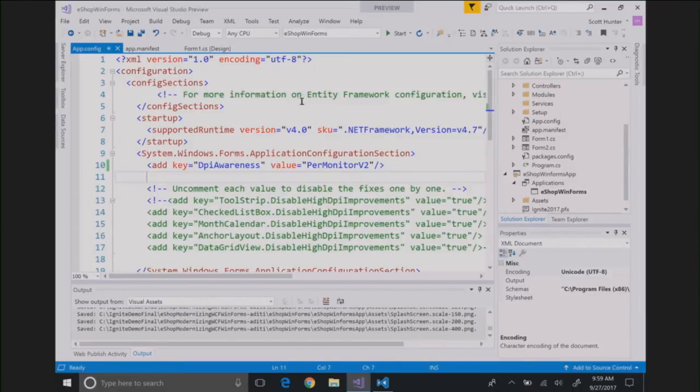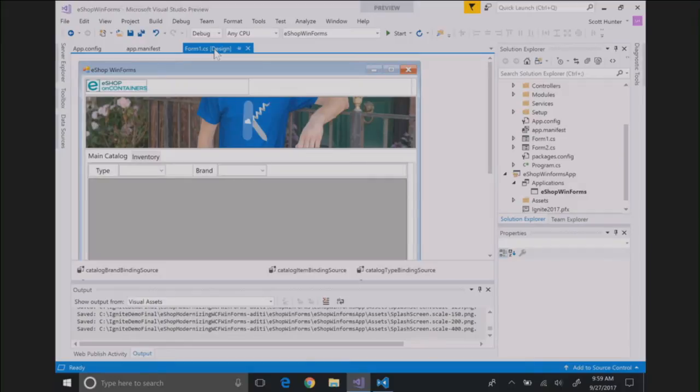If I save this, that's all initial setup time. Now I should be able to do two things. I should be able to hit F5 and be able to run it as a packaged app, and I can also build packages from the Visual Studio menu.